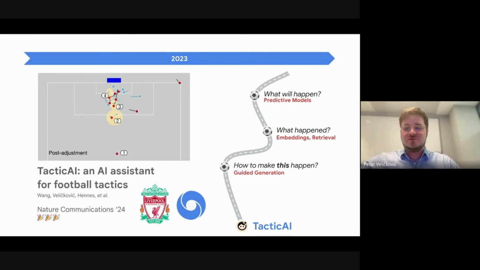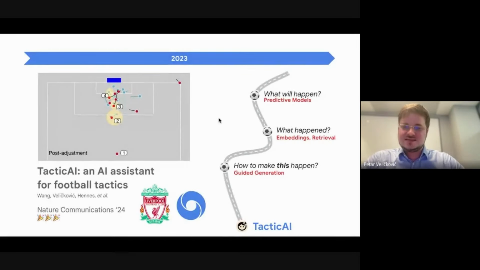So Graph-Imputer really is just a prototype showing you that there is a task where you can essentially try to deploy this, and it might be of use to a football club. But we've just shown mean squared error is relatively low, and it doesn't tell you much about how useful a human would find it. So with TacticAI, we actually set out to make something useful. And we have been successful, along with my collaborators, Joe Wong and Daniel Hennes and many others, and also William Spearman from Liverpool. We have been able to write up a paper that was published in Nature Communications a few weeks back, which we're very excited about.